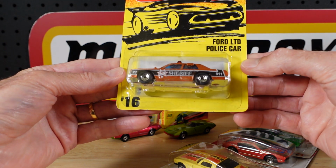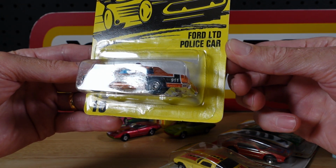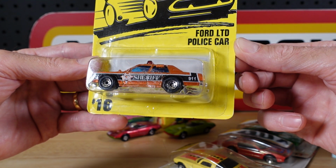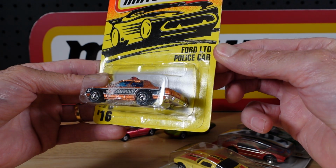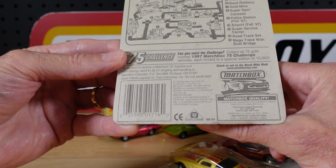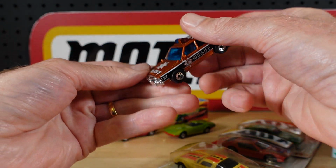This lovely variant cannot stay on the card. It's needed. Ford Ltd Police Car. There was a little bit of controversy around the Ltd name. I've always known it as Lincoln type design, Lincoln being part of Ford. But I've just heard two variants of the theory, and one is short for limited, and the other escapes me. But I'm going to keep on referring to it as Lincoln type design because it's a Ford but with a little bit of added extra. That's all I've ever known it as. So, what do you do? 1997, this one from... Spoke like Yoda then, didn't I? All backwards and jumbledy-bumbledy.